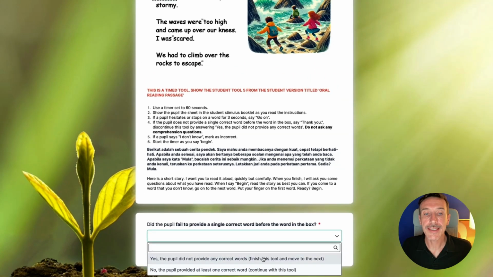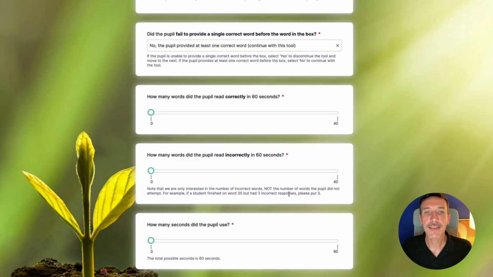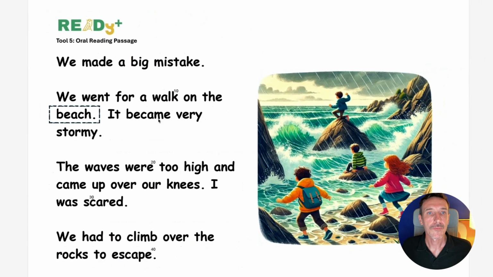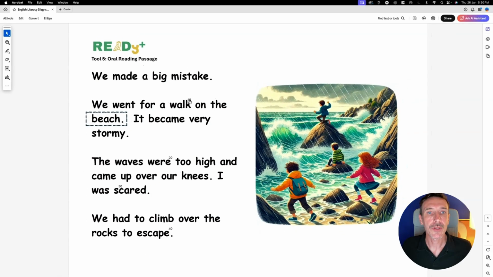If the child is able to provide at least one correct word before the box, he'll continue with this tool. And like the other timed tools, you have the same 3 measures that we are going to record here. To help you, we have numbered the words. So here's 10, 20, 30, and 40.